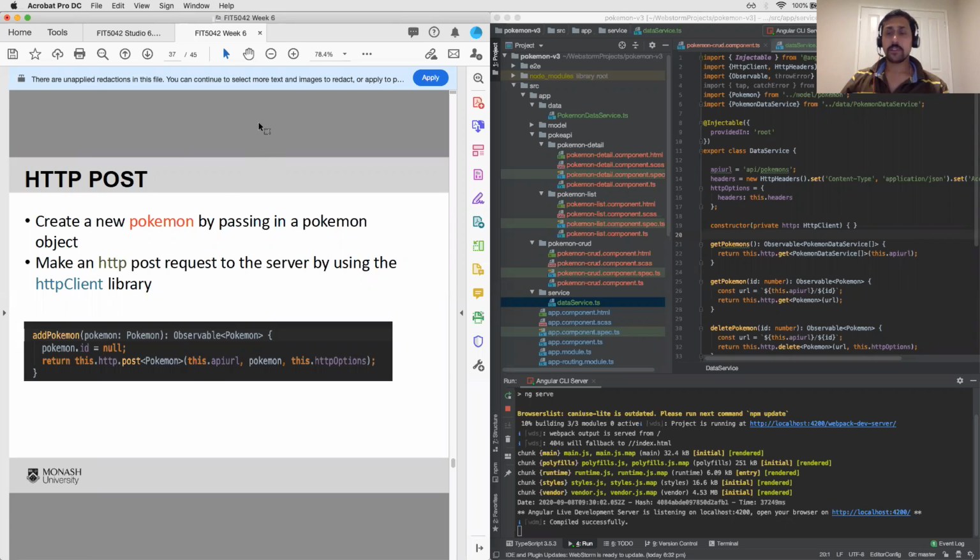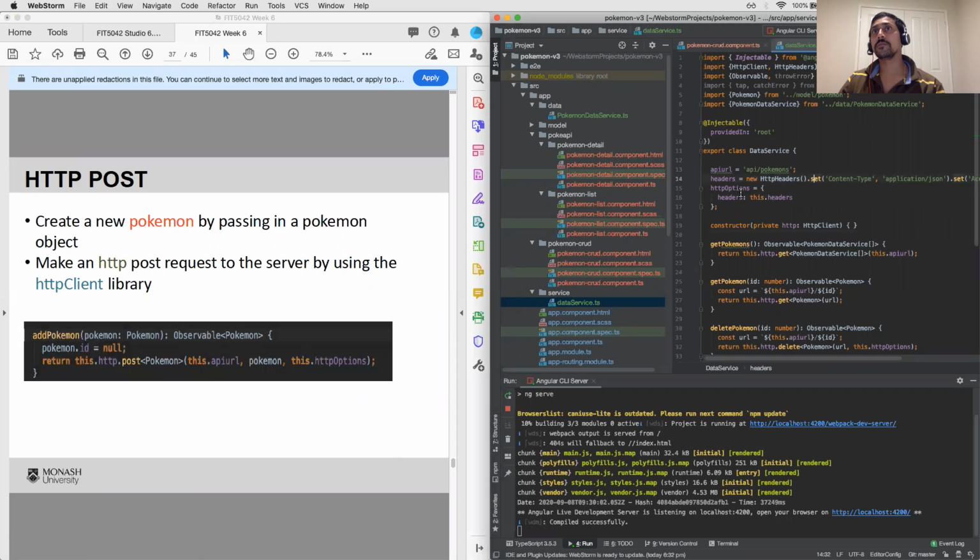So these are the functions which are called. So you are trying to post data of type Pokemon to this specific URL, and this is the object that you are passing, and these are the HTTP options. The HTTP options are like the headers. That is basically telling what is the data that you're trying to send. Is it application JSON or form URL encoded and things like that? Basically the MIME type. You can see here, this is headers.